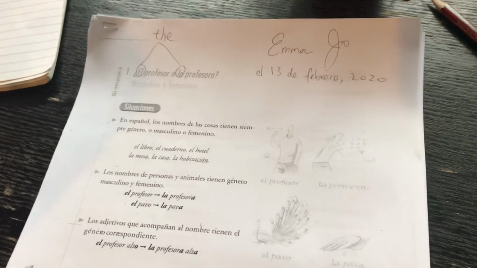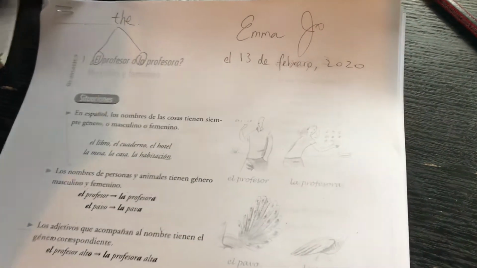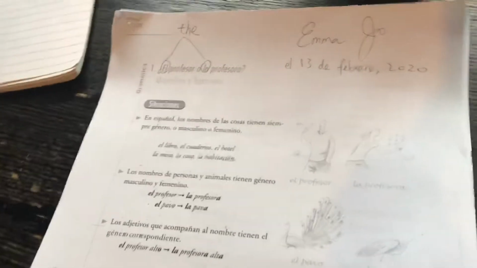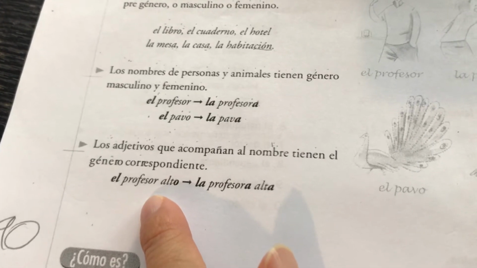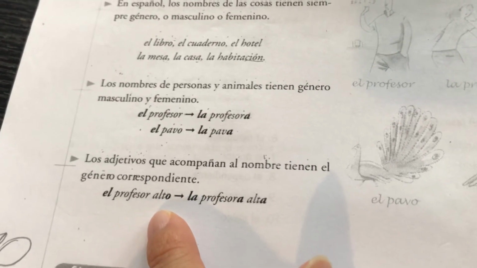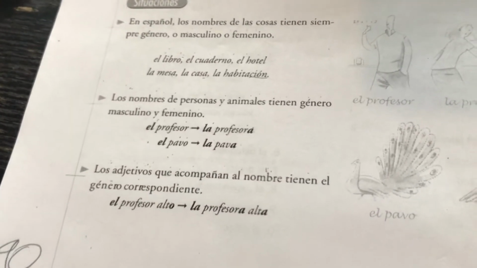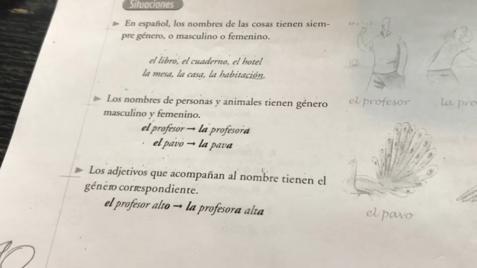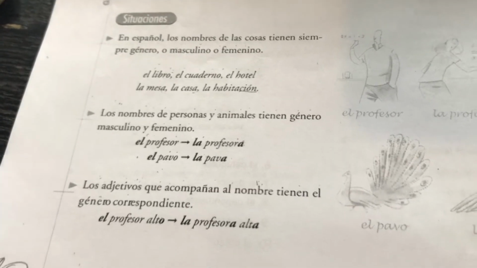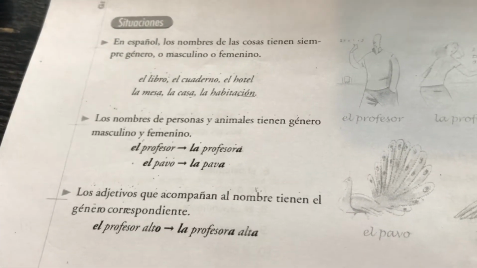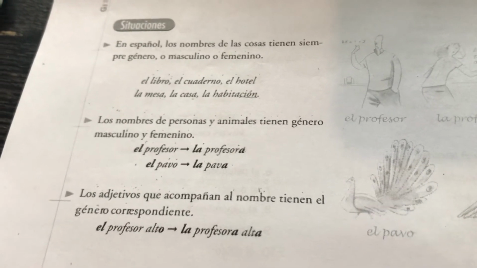Okay. So right now the first chapter is about gender. So in the Spanish language, there's gender. Like I explained to you before, Emma, right? So now I'm explaining this point about el profesor alto. So you know it's a teacher. Remember, in Spanish, profesor is a teacher, but in English, professors are teachers who teach in university. So there's a difference. When you translate the word profesor to English, it's better just to say teacher.